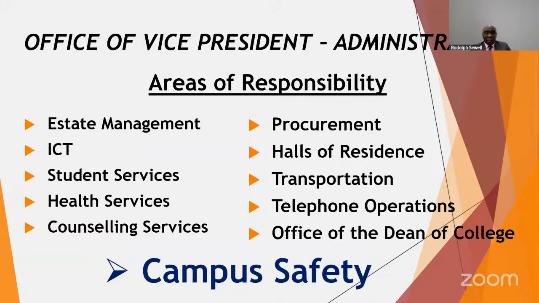Campus safety is one of 11 areas of responsibility for the Office of Vice President Administration. Those who were in the seminar yesterday would have met me as I brought greetings and gave some updates and joined in extending welcome to you, and also spoke about those specific requirements of the student teacher. Today, we look at campus safety, and as I said, it's one of 11 responsibilities of the Office of Vice President Administration.